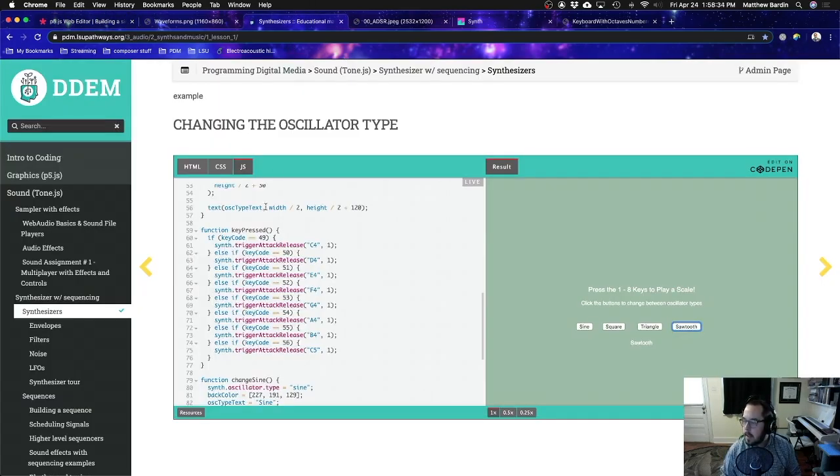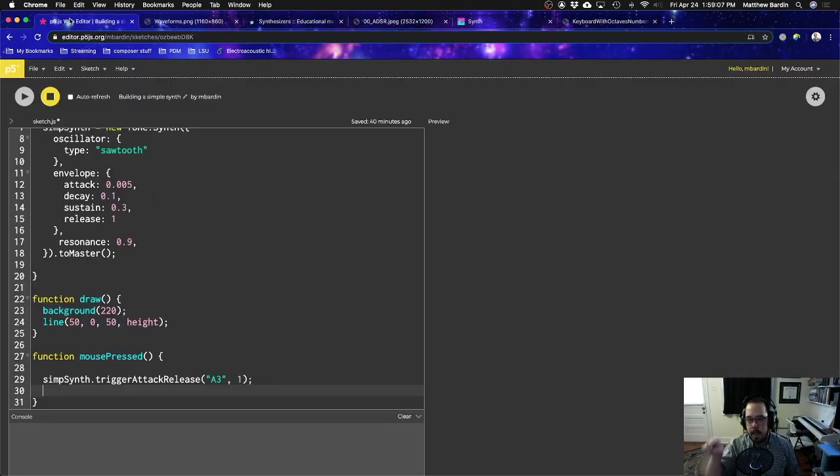And if you look at the example on the synthesizers page, this is all inside of function keyPressed. What's different about these is that whenever the mouse or a keyboard key is pressed, it will run whatever code you type inside its braces only one time. All right, it's not going to happen continually. So I could press and hold a key and it'll execute the code one time, but it won't do it again until it registers that I've pressed a key a different time. It could be the same one, it could be a different one, doesn't matter. Same thing with the mouse. I could click and hold it, or I could click and let it go. It's only going to happen one time until I click the mouse again.